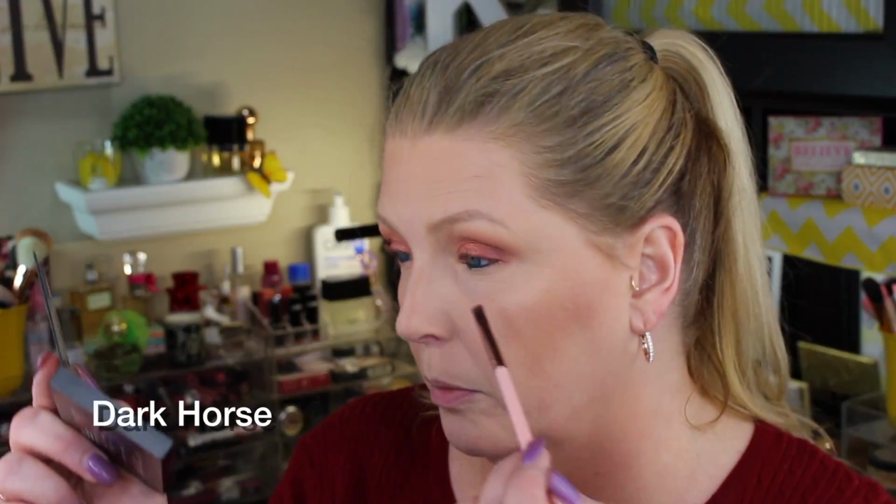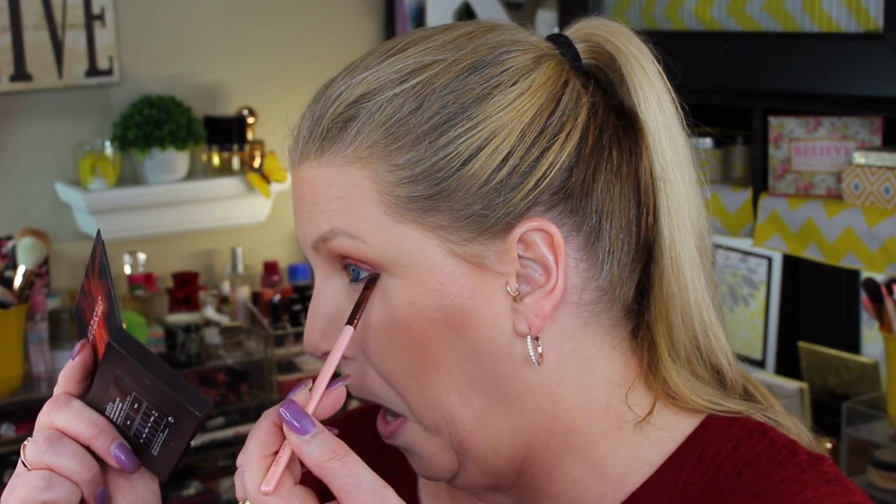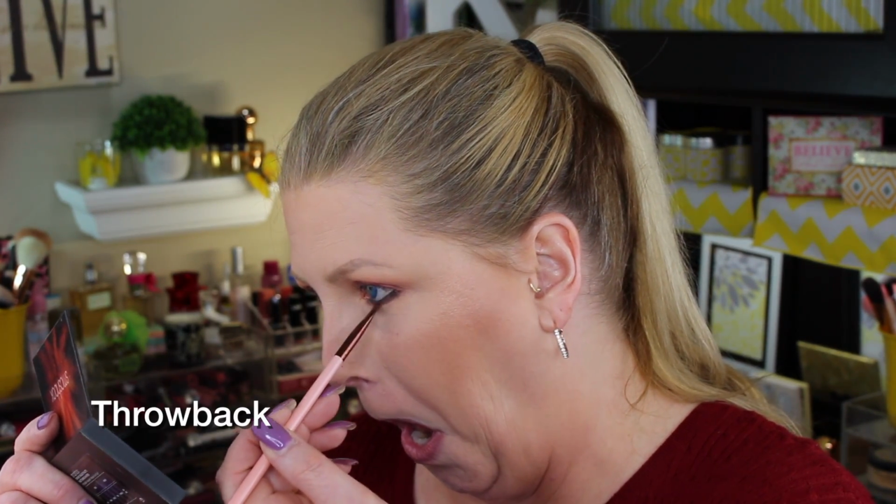I'm going to do my tried and true dark brown. So I'm using this dark brown color on the lower lash line. Oh, that's coming out almost black. Let's switch over to this other brown. There's so much fallout from this. Okay, if you're going to use this dark brown, be prepared for it to be like almost a black. So I'm taking the lighter brown more on the inside and the darker brown towards the outer part of my eye.